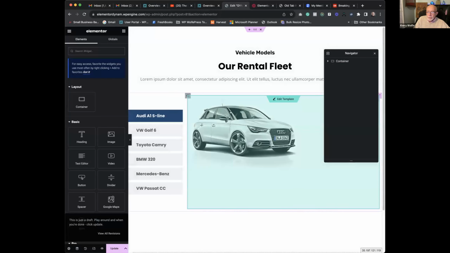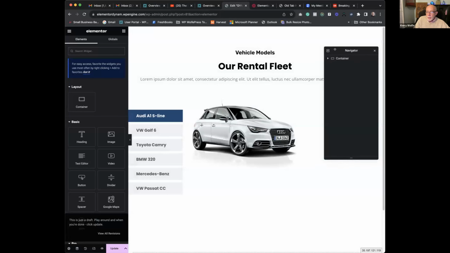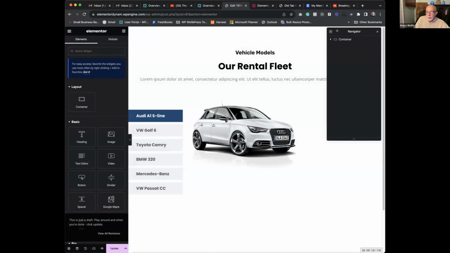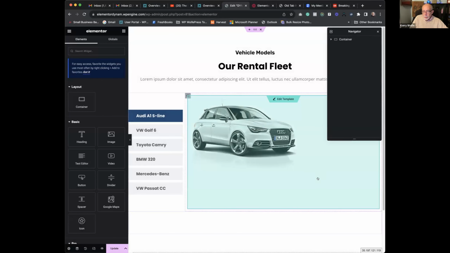I've run into this in some other situations, and I knew then that it was normal, but I don't know if this is normal: this container, the grid of features, is not showing up here.